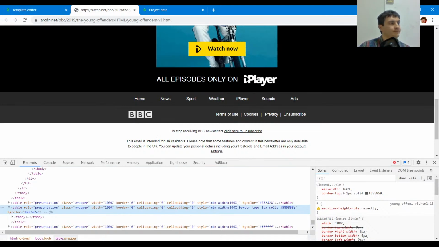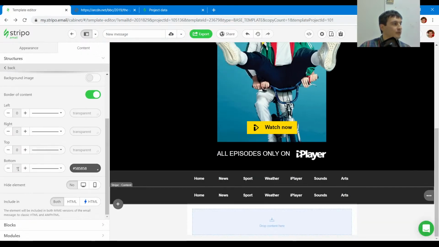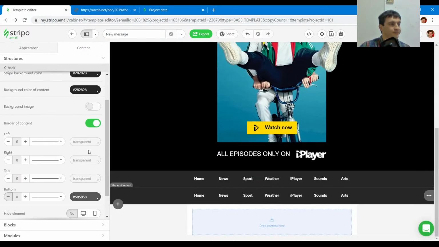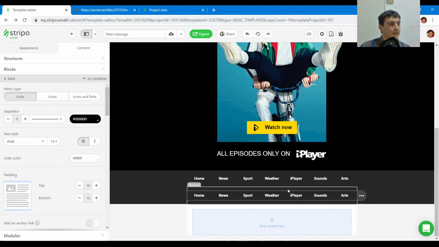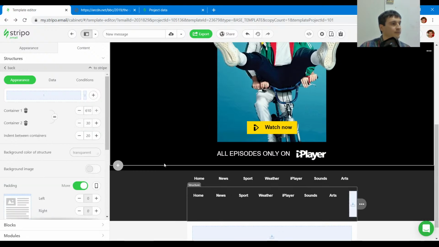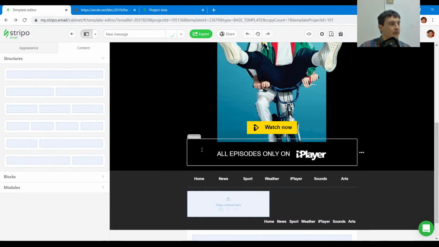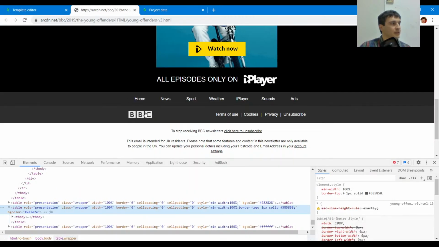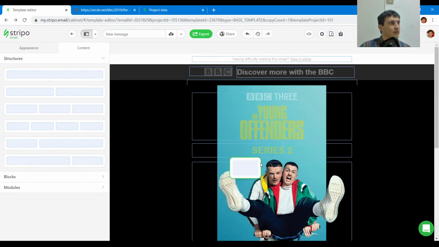Here we don't have, I believe, a border. We don't have just one menu block. We have 2 blocks with menu and with an image. So I can actually copy this one.